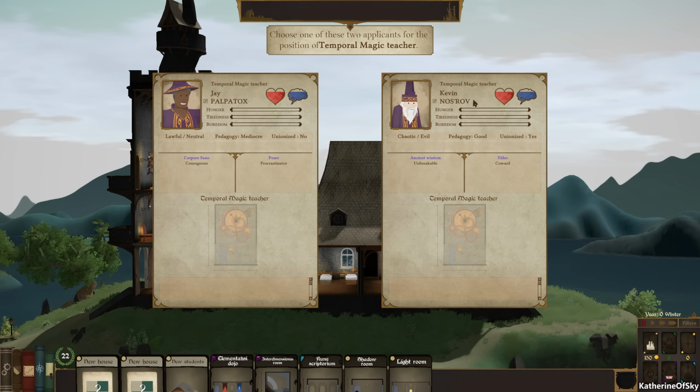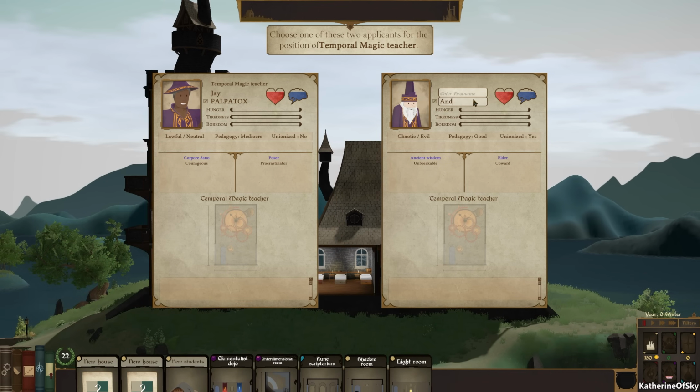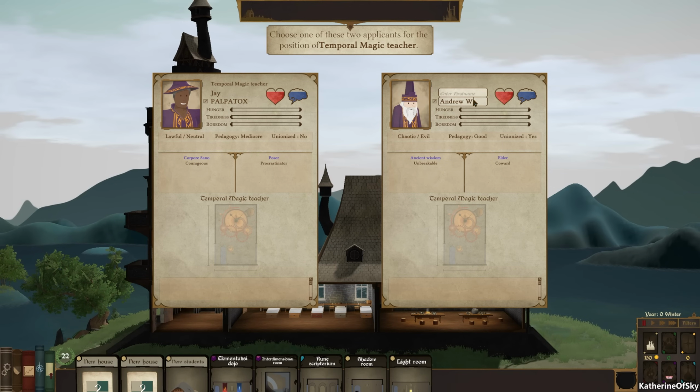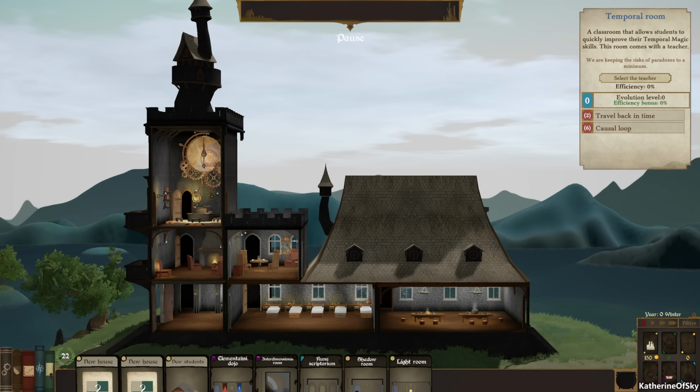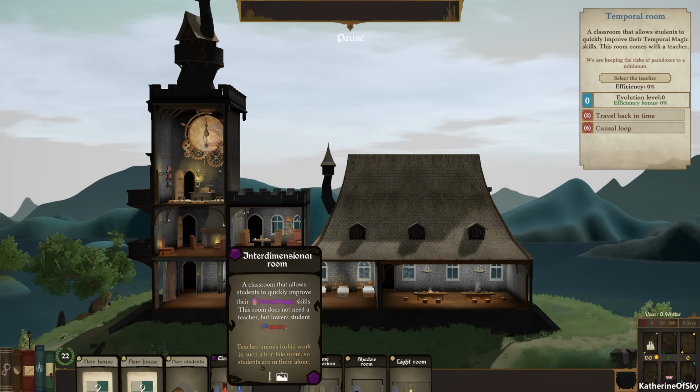So I think I'm going to pick Kevin Nosrov. But that's not his real name. He has a magic name. That happens to be the name of one of my patrons. So his name is actually Andrew W. Thank you, Andrew W, for being my patron. And you are now the professor of the temporal room. Okay, so that's great. We have 2 more buildings.